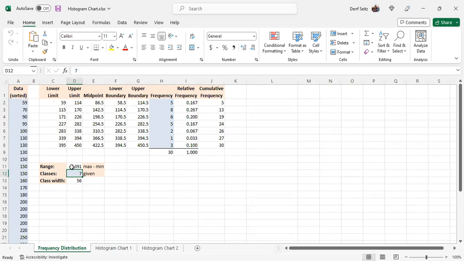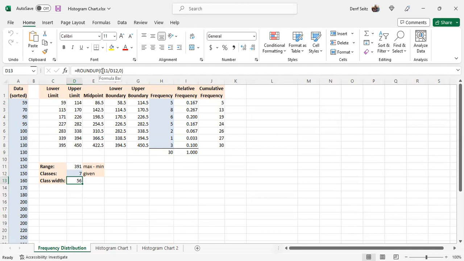Next, there's a range, and it uses the maximum value minus the minimum value and does that with a formula. The max function on the data set minus the min. 391 is the range. And the class width is calculated next in this spreadsheet.